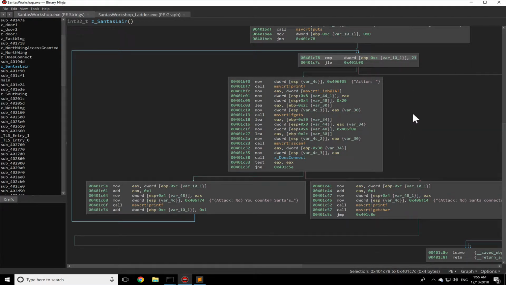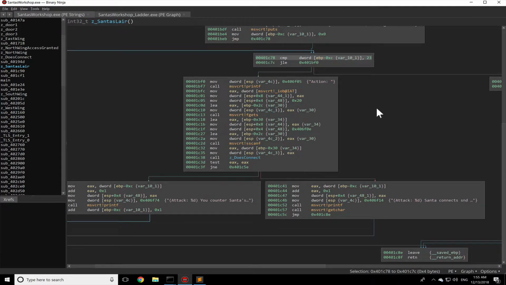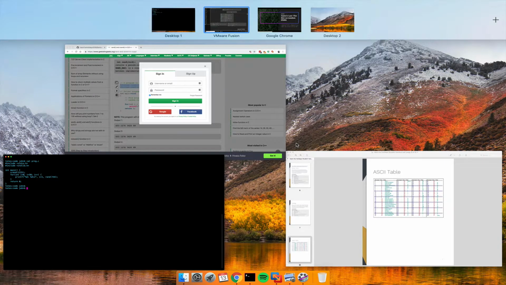Now 17 hex is 23, so it turns out that this happens jump if less than or equal to this location. If it's jump if less than or equal to, that means that we're being asked 23 times because of 0, I believe, or 24 times.